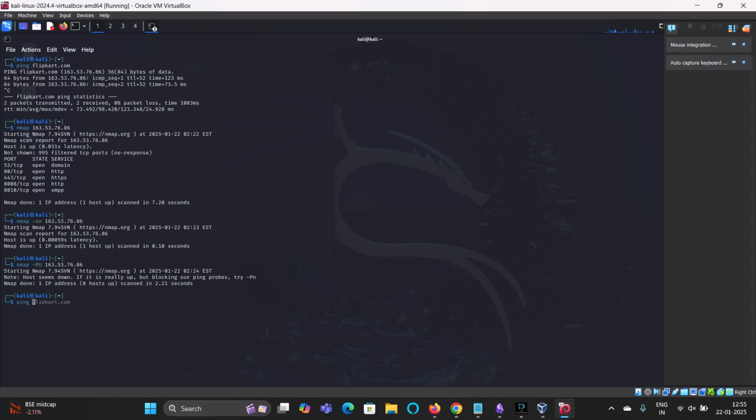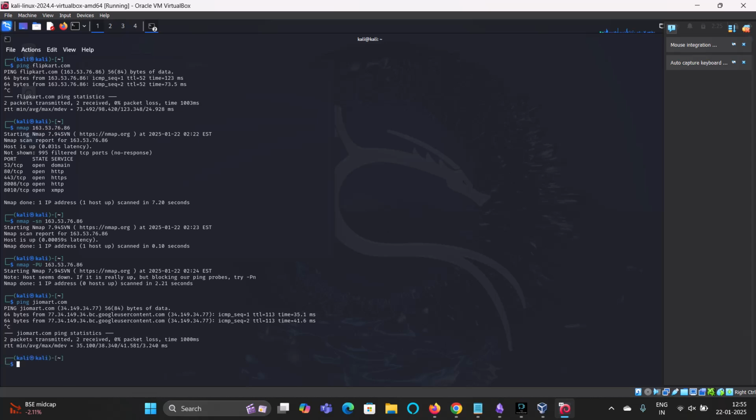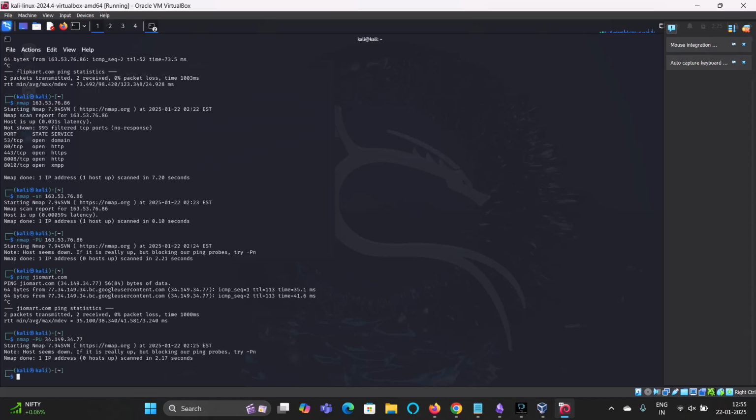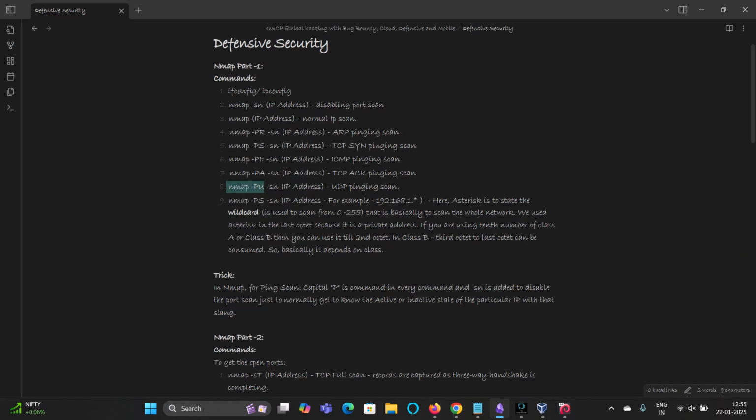Let's say we take geomart.com, so that we take its IP address. Yeah, we got the IP address. Now we'll copy it, again the same procedure, and let's see if it works this time or not. I have copied it. Now we are going to do nmap hyphen capital P capital U, then paste the IP address of geomart and enter. Let's see if it shows the same for it. Yeah, host seems down. Maybe my network is not connected properly, and that's why it is showing the error. So that's okay. We'll try some other command.